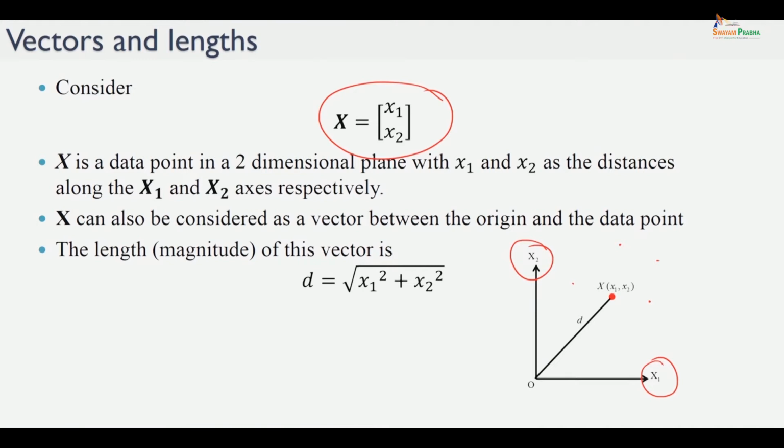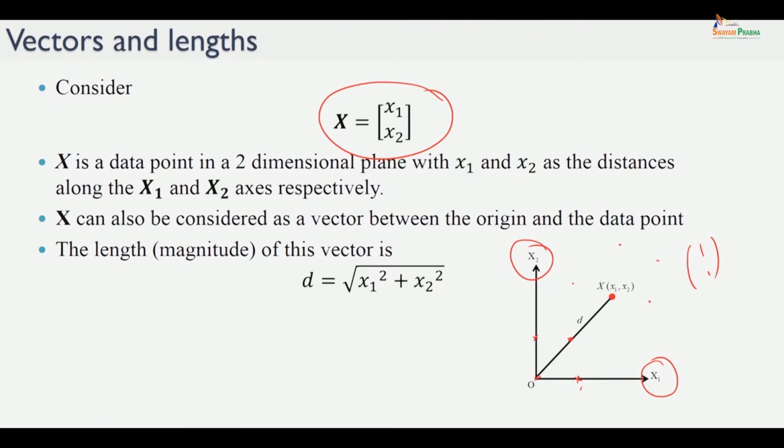So, for example, if you have, let us say, (1, 1) as your vector, and if this is 1 and this is 1, then the point will be here and so on. So, what we are doing here is we are looking at vectors as points in a particular dimensional space. Since there are two numbers here, we talked about two-dimensional space. If, for example, there are three numbers here, then it would be a point in a three-dimensional space. You could also think of this as a vector, and we define the vector from the origin. So, I could think of this x as a vector where I connect the origin to the point.